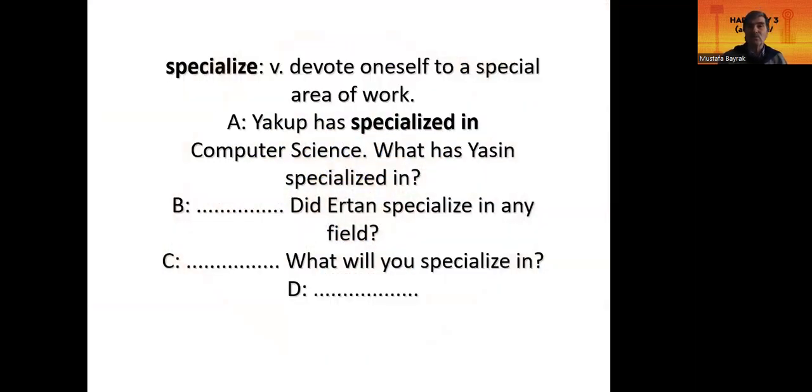Specialize means, as a verb, to devote oneself to a special area of work, to be a specialist, to be an expert. Yakup has specialized in computer science. What has Yasin specialized in? He has specialized in marketing. Did Ertan specialize in any field? Yes, he did. What will you specialize in? I will specialize in city planning, urban planning.